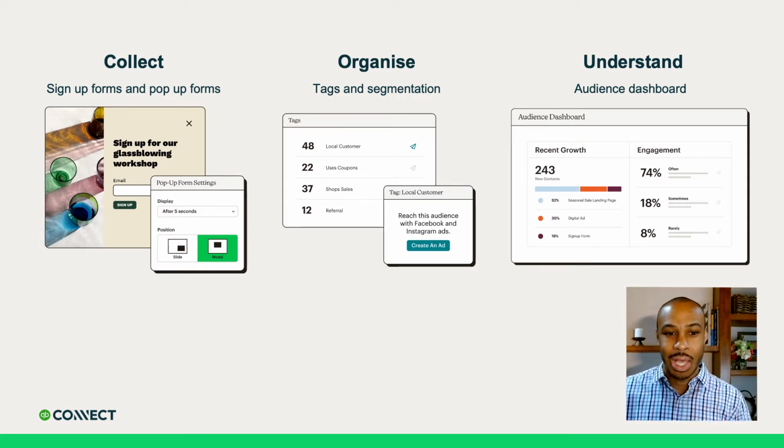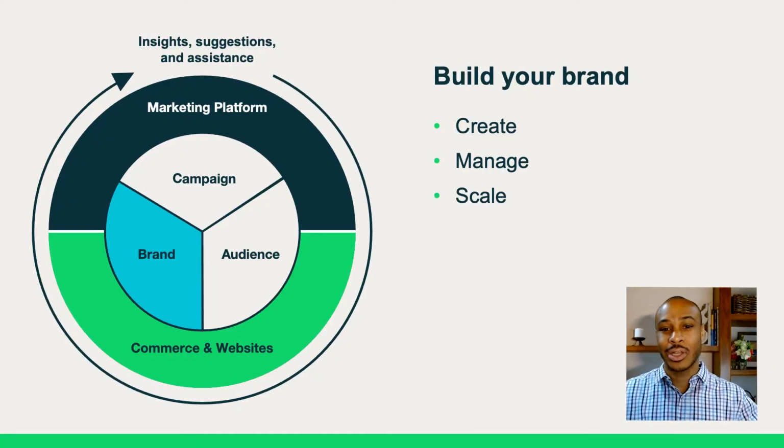And a quick tip here, this is available both within our desktop web application as well as our mobile app. So if you happen to be on the go and want to get a quick view into what's happening with your audience growth over time, you can pull out our mobile app and take a look at it. Next, I'll talk a little bit about building your brand.